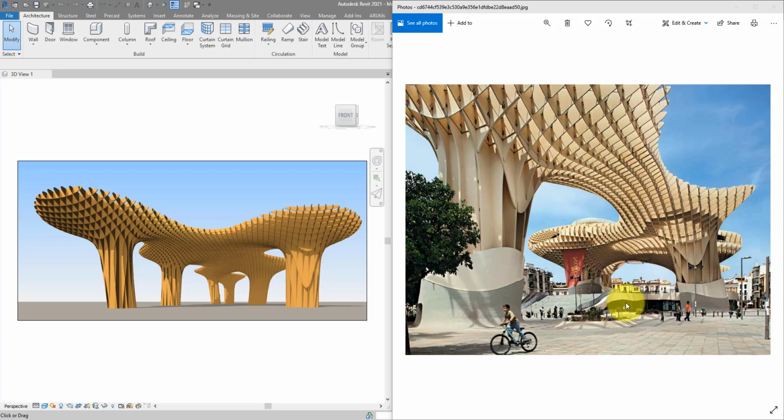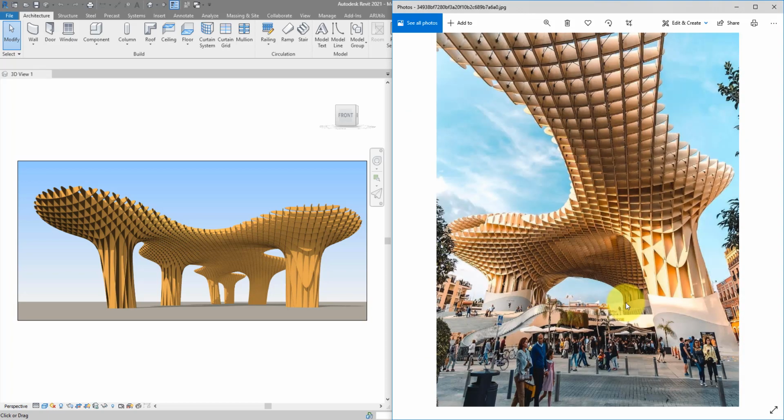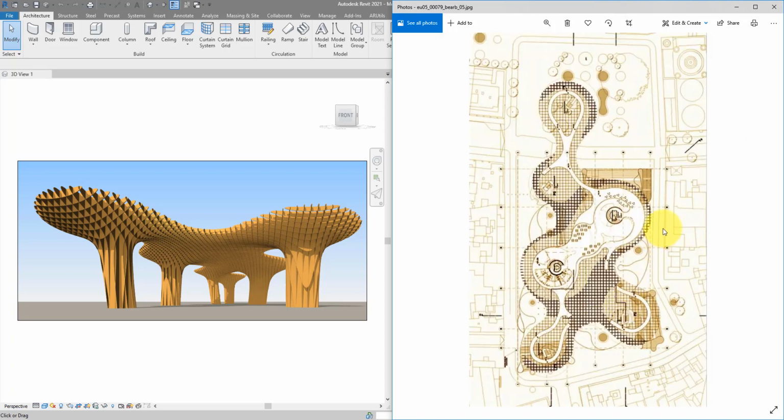So here is how it looks from the ground. Here's another shot there. That's the roof plan. You can see the whole roof structure is there and is supported by multiple columns that look very similar to tree trunks. So we have one here, one there, another one here, here, and there. Essentially, wherever you have a circle there, the center will be a tree.